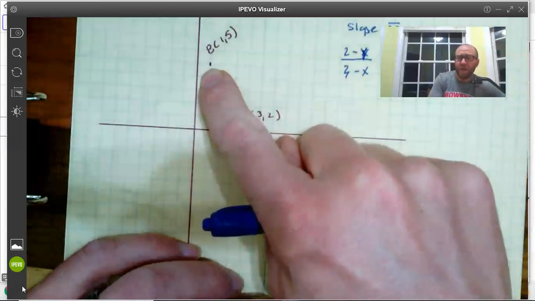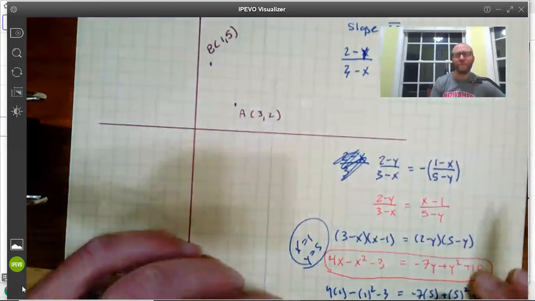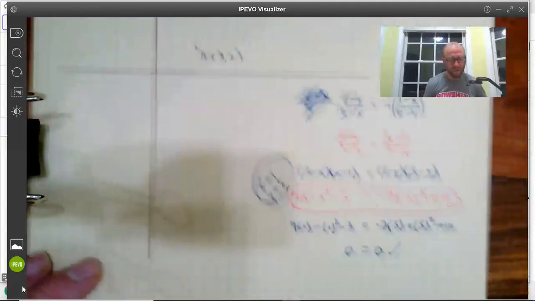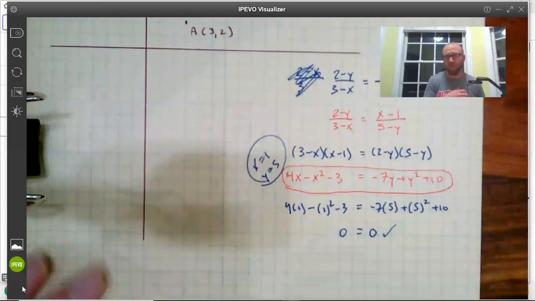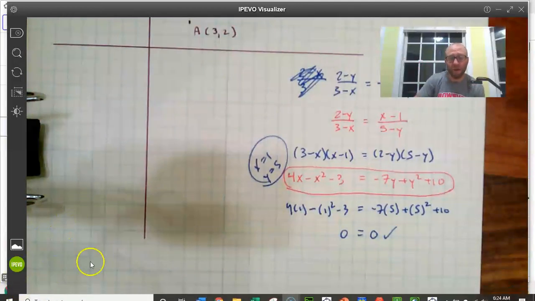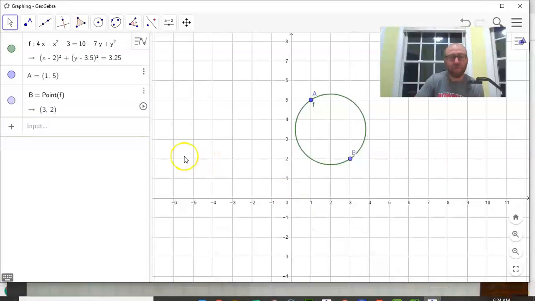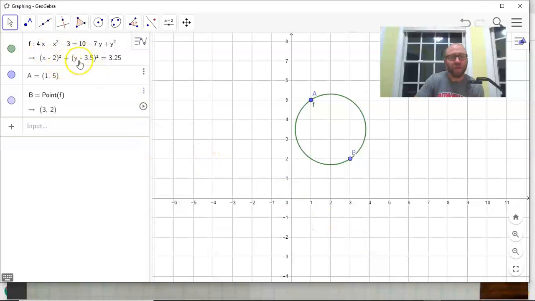So you're telling me that if P is directly on top of point B, I get a 90-degree angle? Something's odd there. Anyways, I want to see what all of the points look like, if I get a graph of all the points that make that true. So I went over to my handy-dandy graphing utility. Let's take a look. Here it is. Okay, and I just plugged the equation in, and it did some simplifying for me here.